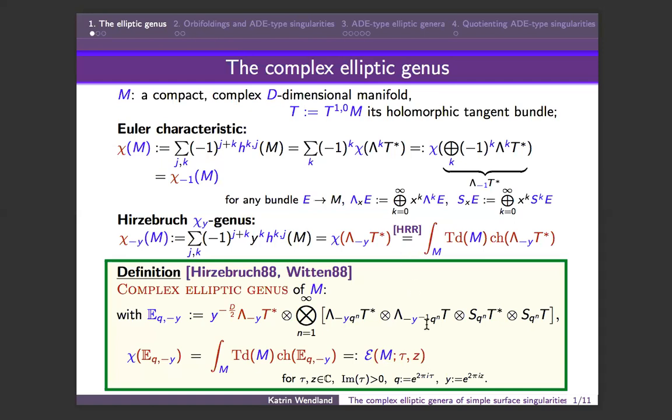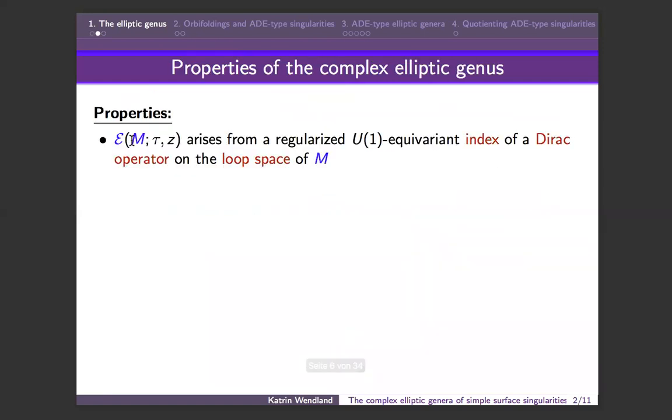So this was just a quick way of introducing things from a mathematical point of view, just to be safe, to say, yeah, tick, I've explained everything, I've given you all the details. But of course, that definition is not very approachable. I'm just giving you a formula and saying that it gives you important information. But it gets filled with content if you know why people wrote it out. It's actually the result of a concerted effort between mathematics and physics, going back to Hirzebruch and Witten and others, who thought about defining a Dirac operator and its index on the loop space of the manifold M. And that's, of course, a natural space to look at when you're interested in string theory.